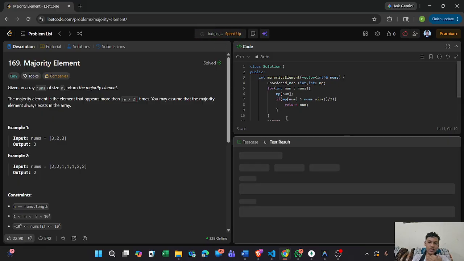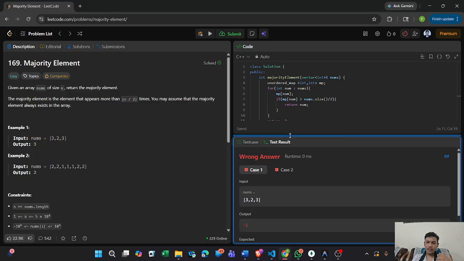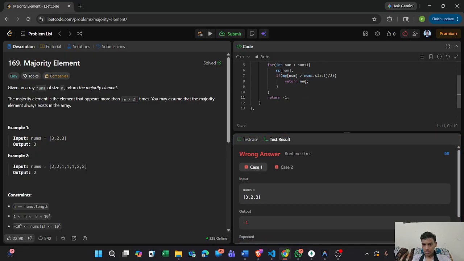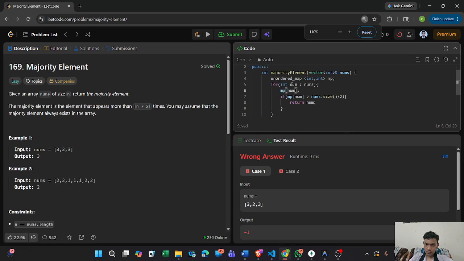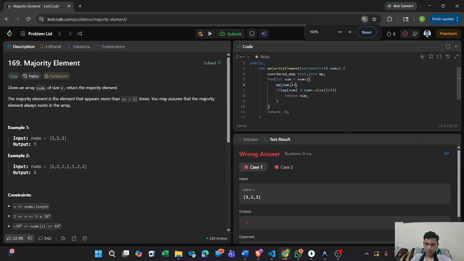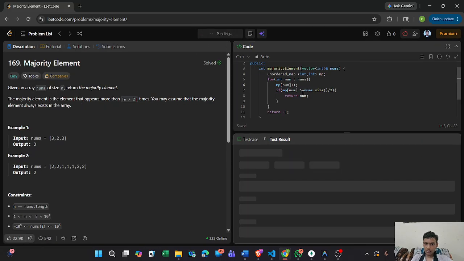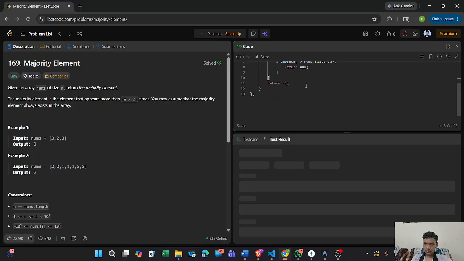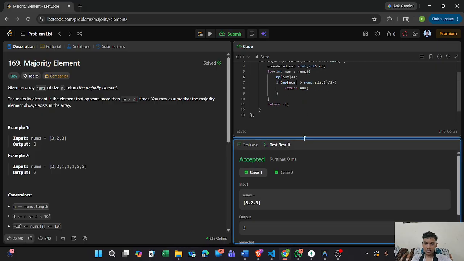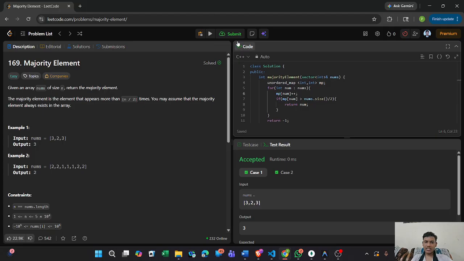Now let's see if it is working for our code or not. As you can see, it is passing our test cases. So let's submit our code and see if it is passing all the test cases.